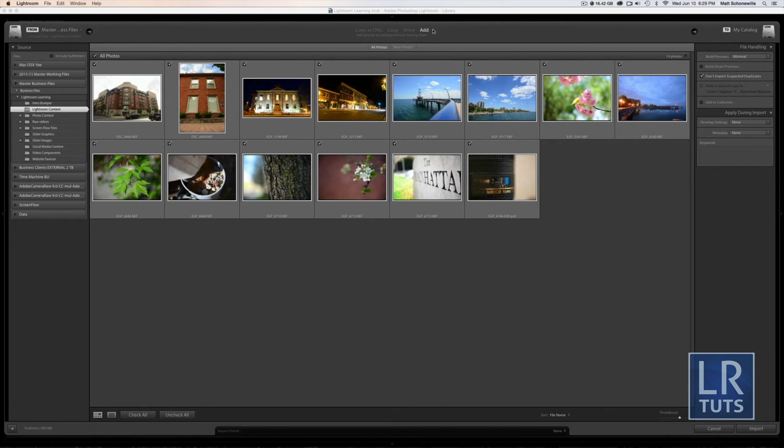Now, the reason why it says add versus copies of DNG is because these photos are already on my hard drive, meaning I have a copy of them already. If I was taking photos from, let's say, an SD card straight from my camera, Lightroom would automatically choose copies of DNG so that we have a copy of the image on the SD card. But because I already have a copy on my hard drive, I'm already good to go, and Lightroom says, hey, you just need to add them versus taking more space on your hard drive.